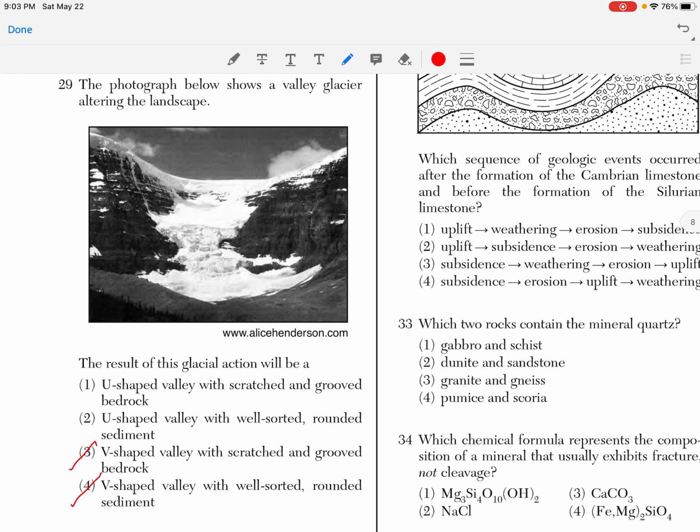So the other thing that's true about glaciers is the sorting of their sediments. You would expect that the glacier would just drag all the sediment along the sides of the valley and scratch up and break down the bedrock. So you would see the scratched and broken up bedrock, and it would be completely unorganized, not sorted in any way, not rounded like a stream. So that makes the answer number 1.